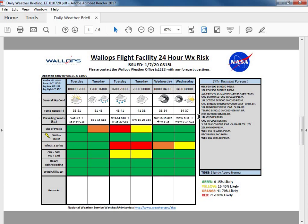allowing for those winds to turn more west-southwesterly. We'll have a chance of ceilings below 500 feet with that rainfall, as well as the post-frontal low-level clouds across the region. Our next 24 hours, we'll see the ceilings down to 2,000 feet after 1600 local with that rainfall in the region. A likely scenario, we see some moderate rain across the area as well.